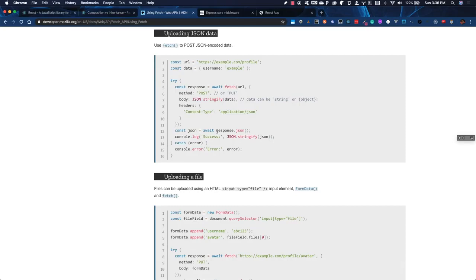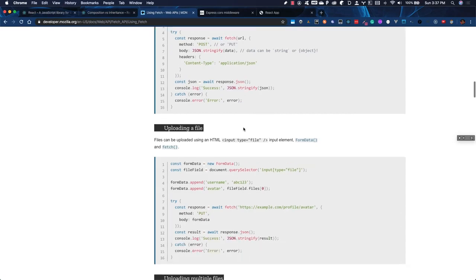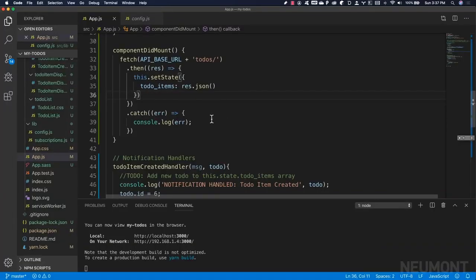You can see they're using the await on a response.json, which tells you right there that this really is an asynchronous event, in that we have to wait for the body that came back, which is a binary stream, to be converted from a binary stream into actual JSON. So we need to make this happen first before we can go ahead and use that JSON object. So let's go ahead and do that.